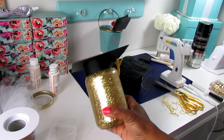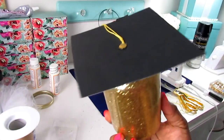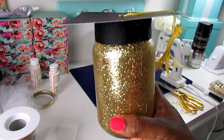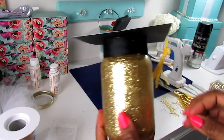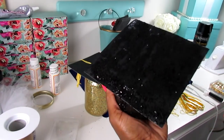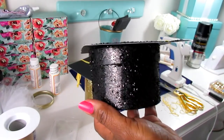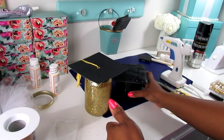Okay guys, this is what it looks like when it's all done. I'm going to show you in a second how I attempted to do the tassel — you can see it was a struggle! You can tell by my gesture here. But if I had just followed the directions and been a little more patient with the tutorial I was watching on YouTube, it wouldn't have been a struggle. I think I was just crunched for time. This is what the little hat looks like afterwards.